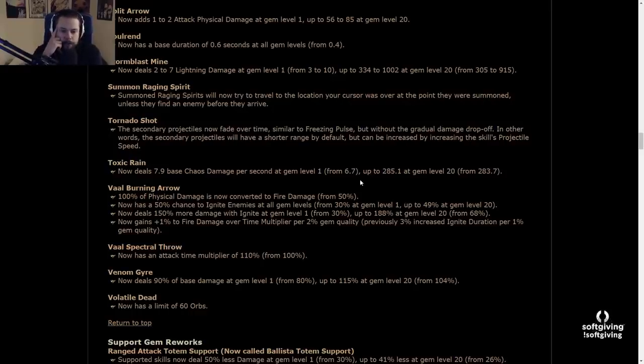Vaulting Burning Arrow. 100% of physical damage is converted to fire damage. Now deals 150 more damage with Ignites at gem level 1 from 30 up to 188 at gem level 20 from 68. This is stupid. So what they went for essentially is for Vault Burning Arrow to be like, instead of stacking 5 burning arrows, a single 5 arrow hit. But when you put it into numbers like this with the 188, yeah, it's essentially a tactical nuke.